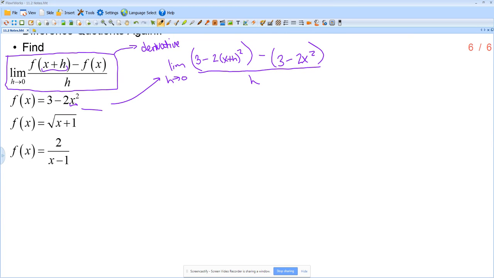Now this question is actually a little bit different than how you guys did it in the beginning of the year, and the only difference being you didn't have this little piece in the front that said limit as h goes to 0. So I'm going to do this problem as if that's not there. I'm just going to bring that back right at the end so that you can see what you used to do. So I need to FOIL these out.